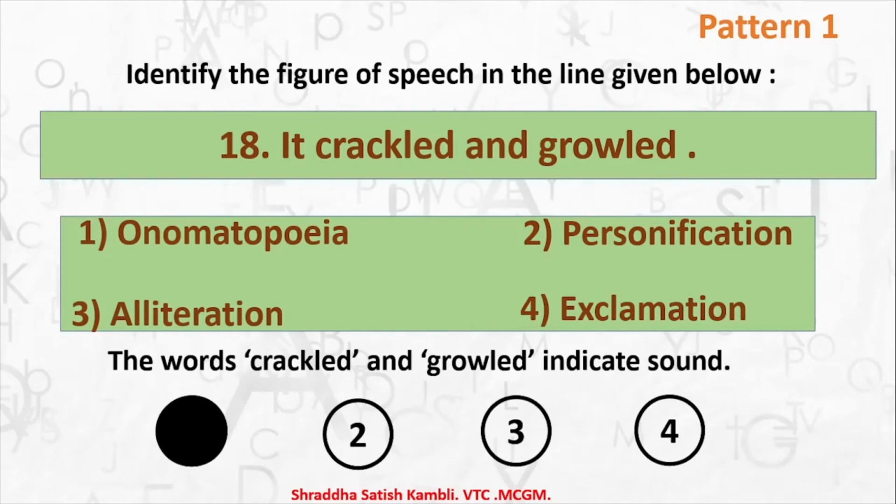Okay children, so this was this beautiful video on figurative words. We tried to understand what the meaning of figure of speech is, and we looked at various figures of speech like alliteration, repetition, personification, simile, metaphor, hyperbole, onomatopoeia and exclamation. And we also did many sample questions together for practice. Okay, so that is all for now children.